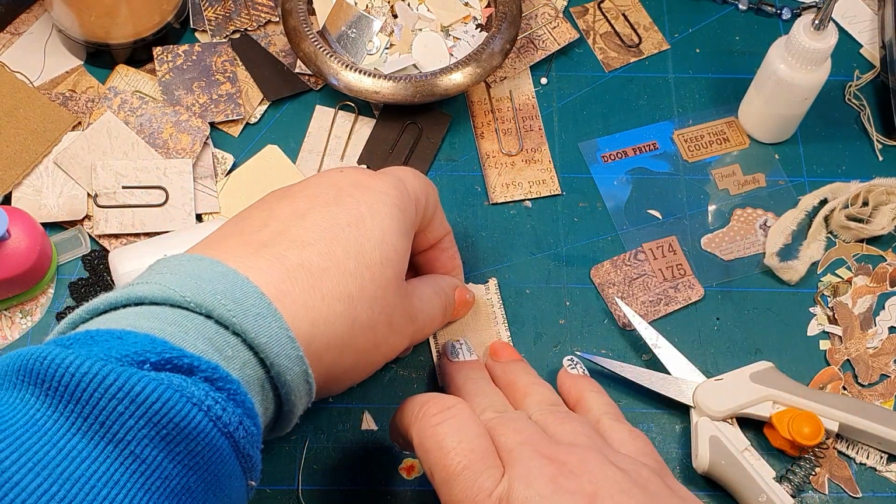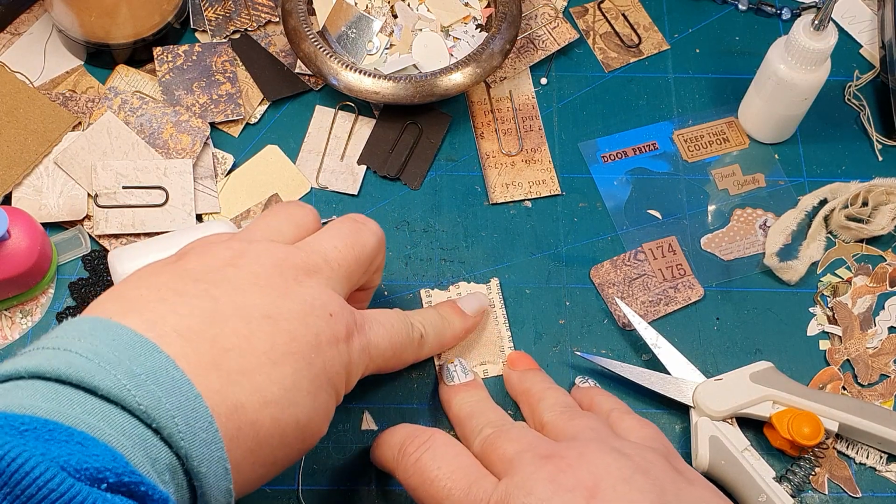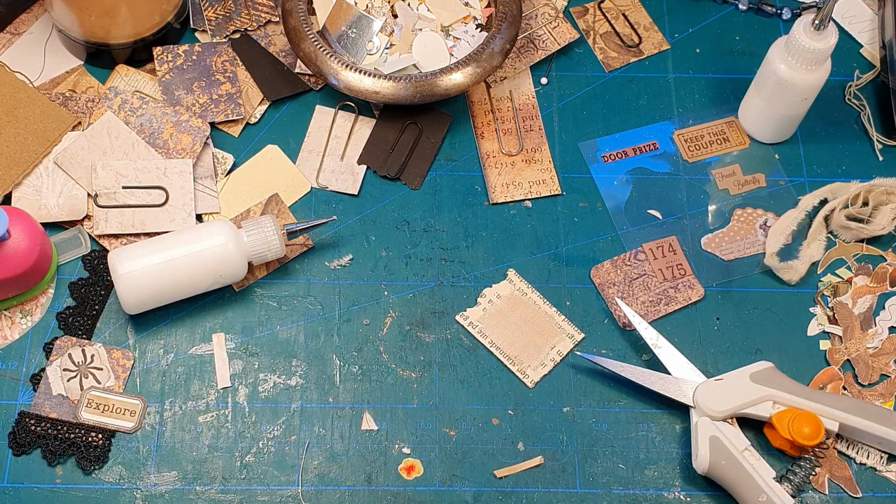Before putting... I need to eat something. I'm getting shaky. A lot of times I just coffee, coffee, coffee, coffee. And then, ooh, I forgot to eat.